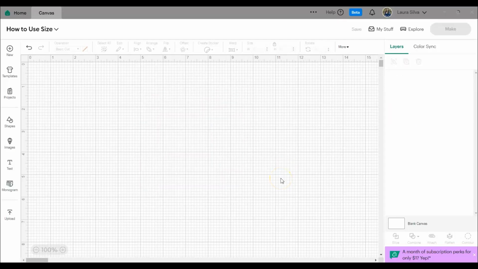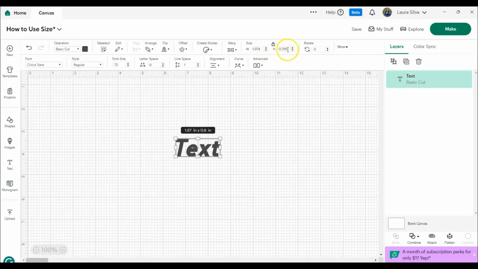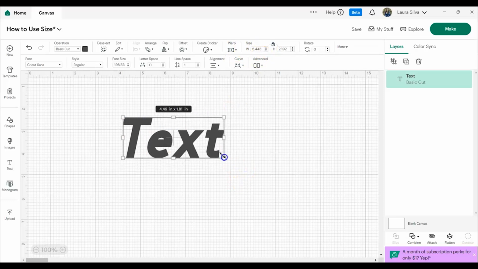This allows you to resize the image and also move the single image to a new place. Now let's talk about how to resize text. You can resize text in the same way that you resize images. So let's add a text box to the canvas. You can use the size tool in the edit bar again, so we can just type in a number or use the arrows to make the text bigger or smaller. Or you can drag the corners of the bounding box to change the size.